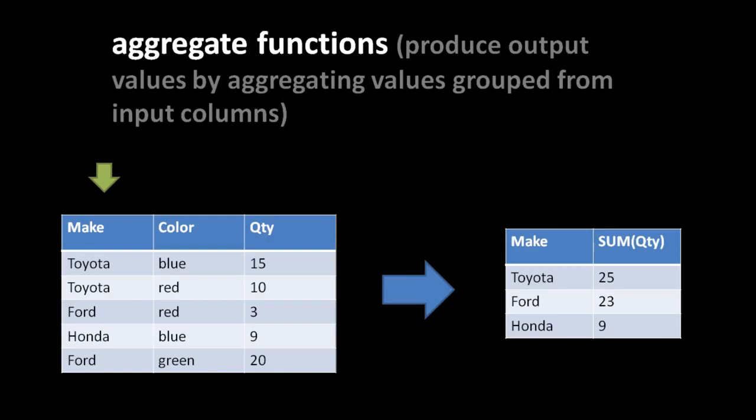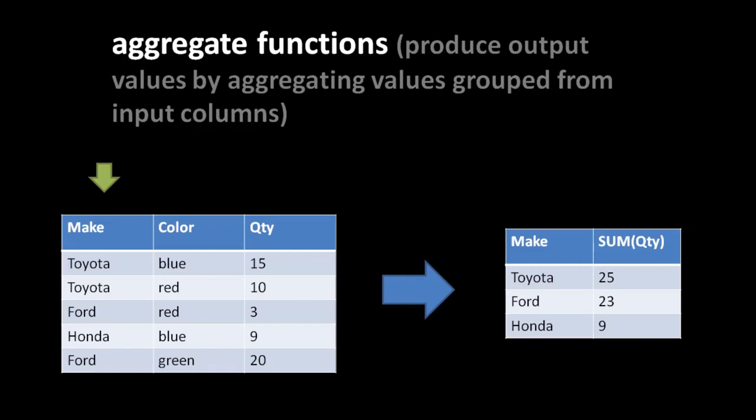If we were to then take this table and group on the make column, that leaves us with a table of 3 rows: Toyota, Ford, and Honda. What's new here is that we're using the aggregate function sum to produce a second column. And the sum function is taking the value from the quantity column. What the sum function does, as you might imagine, is sum together all the values from that group. So the Toyota group here has the quantities 15 and 10, so you add those together and you get 25. The Ford group here has the values 3 and 20, which you add together and get 23. And then the Honda group here just has the 1 row, so it's just the value 9 added to nothing, so we just get 9.